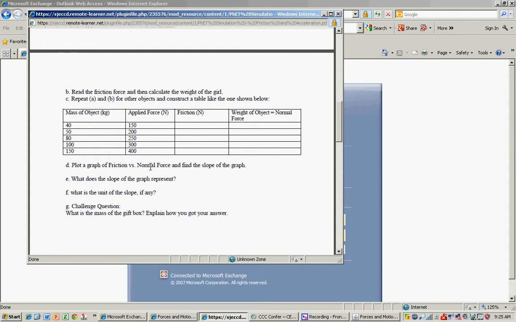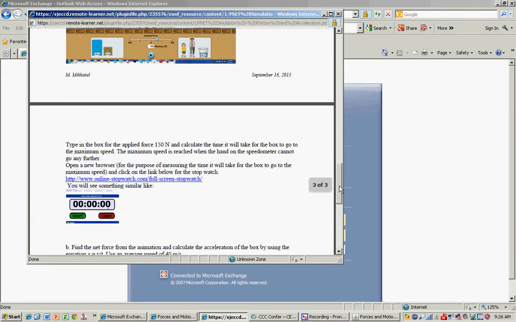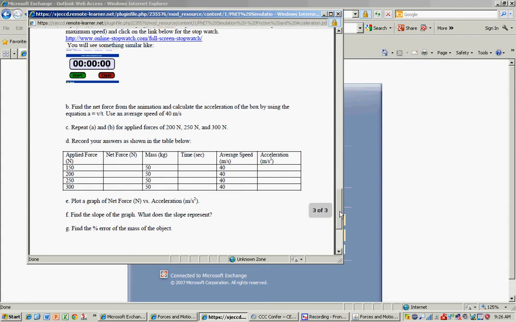So when you plot a graphic here, you have to use your Excel spreadsheet. So email me if you don't know how to use your Excel spreadsheet, and I will put up a tape for you or for the class. If I don't hear from the students, I understand you know how to use your Excel spreadsheet to translate this table and put it in Excel so that you can calculate this slope and find out what that slope means. Okay, that's the first part.